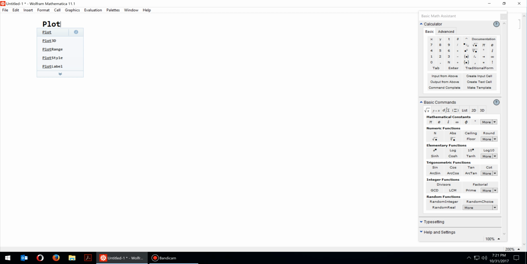So again, the blue one is the first one, cosine x, and sine squared x over x is the second one. Sometimes this may be misleading, so you may be confused about which is which function. So it is possible to show the legends here. We can do that as follows. We have cosine x and sine squared x. Then I have to select an option to show the legends. To do that, I type PlotLegends, and as you can see, as you are typing it, it appears here.